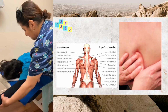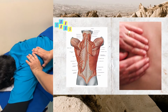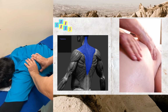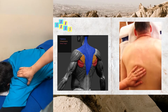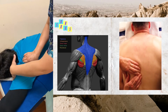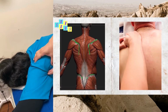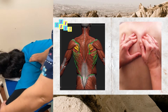Now I'm going to move the shoulder here, and it's really important to work this point as well, because here is the attachment of the muscle that is under the scapula. Sometimes it's a little bit tender, so be careful and gentle, but then the patient is going to feel very relaxed. Here is another tender point. Sometimes people complain of anterior pain here on the front side of the shoulder, and sometimes the trigger point is here. When we apply pressure here, we can release the anterior side. So it's important to work both sides, anterior and posterior. And relax again.